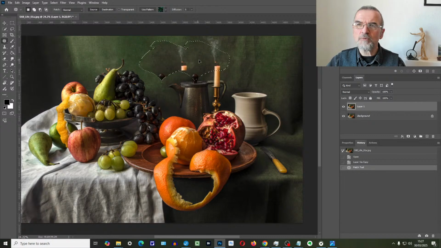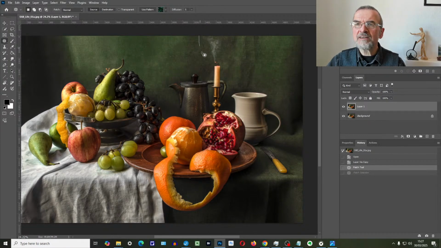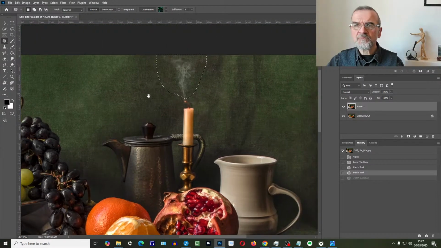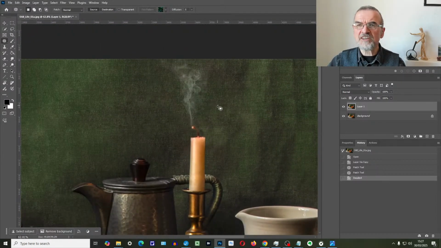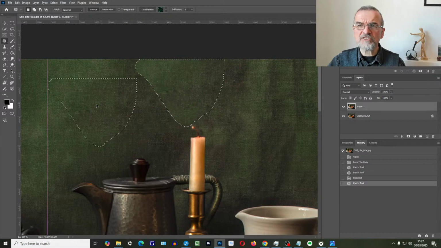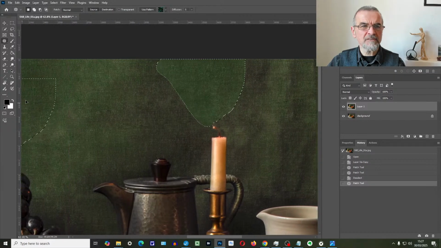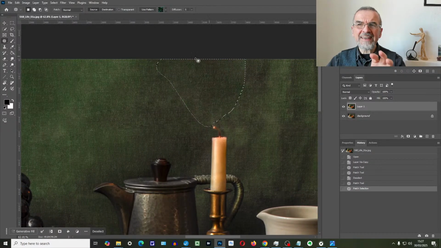Now that's just a patch tool, but I can drag another bit into it. Or I can say, take the patch of smoke there, and take another bit out of it. The great thing about the patch tool is, if I look at this, I decided I wanted to remove the smoke from here. I can drag it over, and even if I take it into a brighter patch of cloth here, when I let go, it merges.